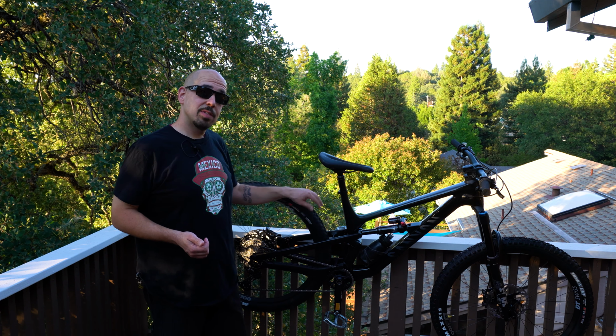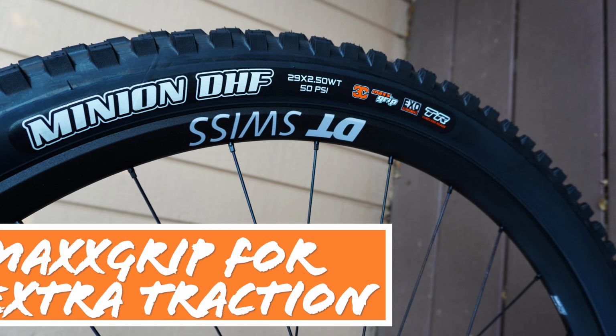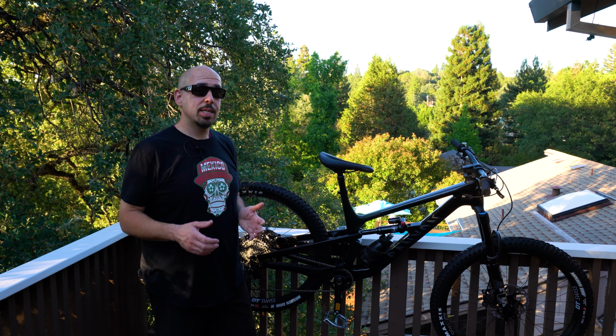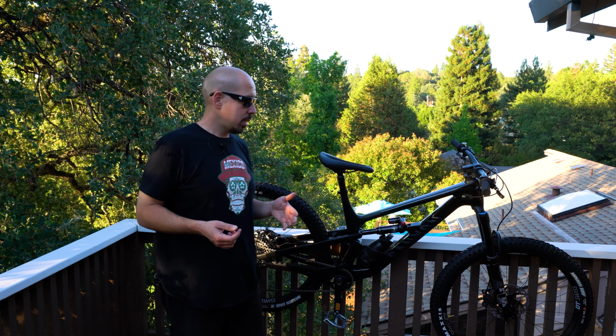And then again, back to the tires. So the front, you have a DHF EXO. It's the 3C compound, so it is on the lighter side. Most of the bikes that I've been getting lately, and most of the bikes you're going to see in this travel category, and even some a little bit lower, have the EXO Plus casing, which is a little bit heavier, but you're getting more confidence and a little bit thicker sidewalls. And again, in the rear, the DHR2 EXO 3C. Again, I would have liked to have seen them put an EXO Plus at least on the rear, but we'll see how it goes. I have a tough time with rear tires and EXOs. Usually, they have a tough time with me.